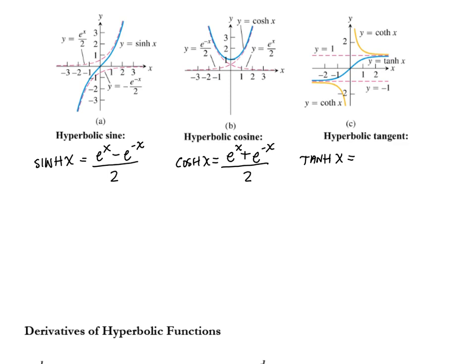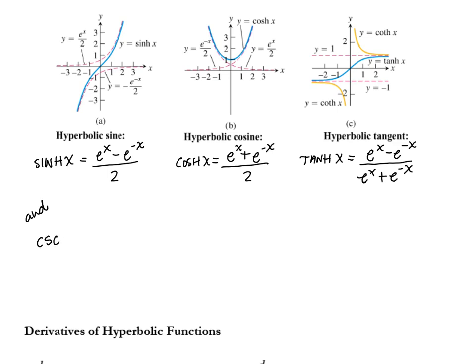So if you were to take these identities that I just gave you, kind of out of the blue, but there was a derivation there if you wanted to find it with Euler's identity and the unit hyperbola, sine over cosine gives us e to the x minus e to the minus x over e to the x plus e to the minus x, just like sine over cosine. So those identities hold. And from here, we can reach the other three reciprocal trigonometric functions.